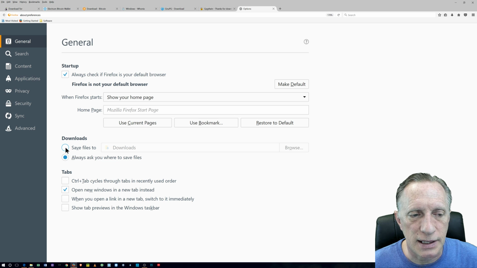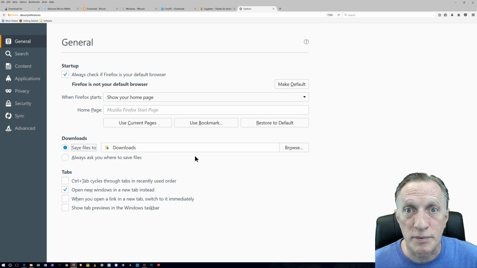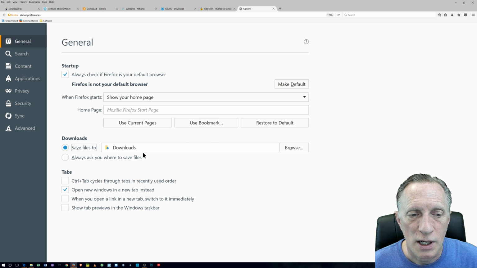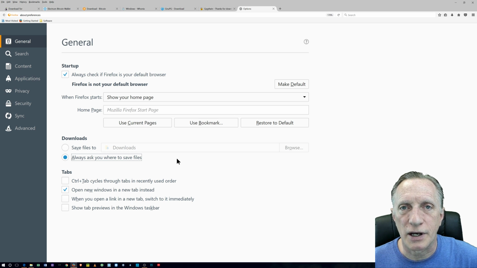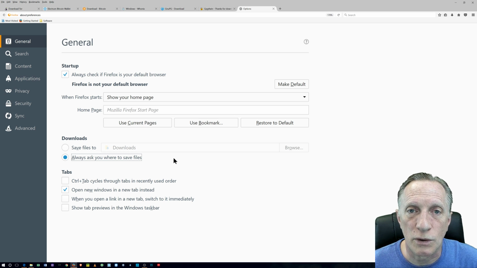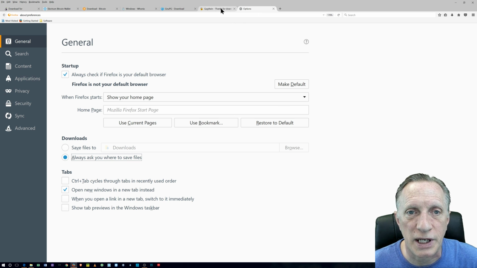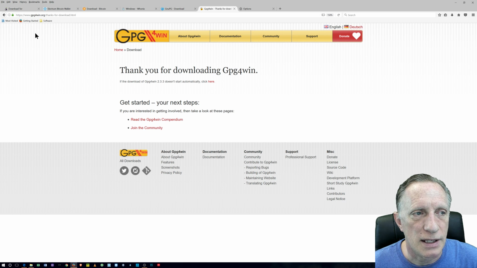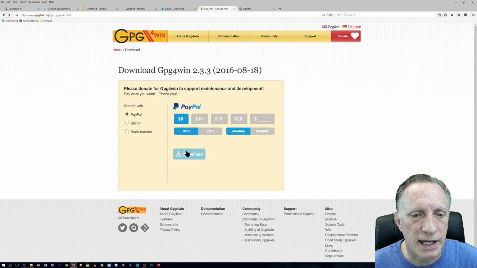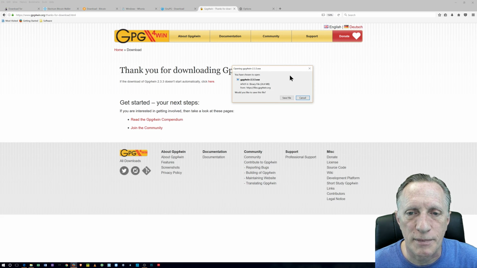Okay, and the default is save files to downloads, which just drops the installer in your downloads folder. But I like to get a little more control over where the file goes, and I want to do a little organization on the fly as well. So if you tick this option, you can follow along with me as we go.